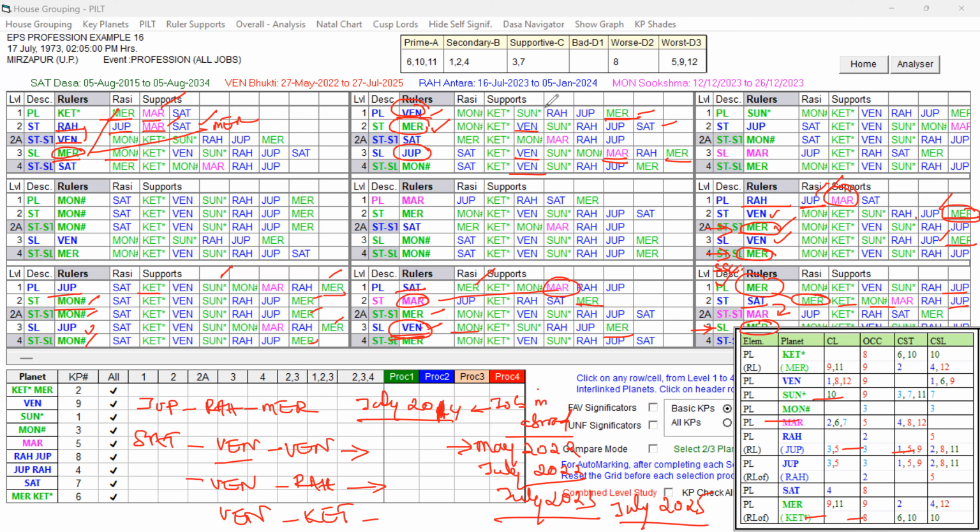The problem can arise only after Venus, when Sun is going to start, in Saturn Dasa Sun Bhukti, because Sun is having Mars, which is an unfavorable key planet, at the sub level, and also forming ruler link to the star level planet. Sun is the 10th Lord planet. He is going to experience some changes, Jupiter is supportive and the sublord also favoring that. So during that Sun Bhukti only, under the Saturn Dasa, he can experience some sort of hurdles or changes in the job. So not in the Venus Bhukti.